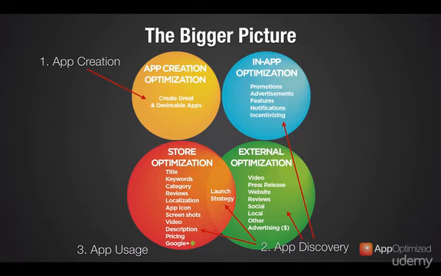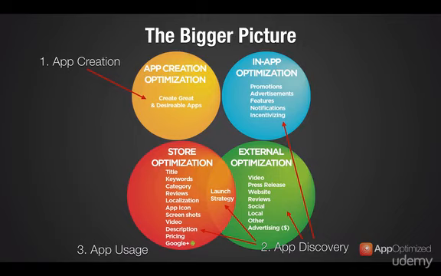You can do external optimization, and also ASO, App Store optimization. In between App Store optimization and external optimization, there's also a launch strategy, which can be very beneficial or critical in how many people notice your app when you first launch it. And so that's the app discovery phase. Wherever those arrows are pointing, those are all different things that you can do to have people discover your app.